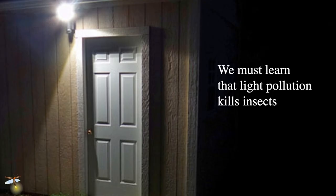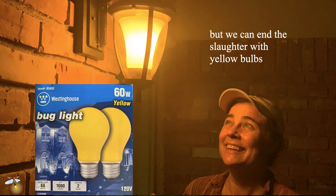We have to understand that light pollution is one of the major causes of insect declines — but fortunately this is an easy one to fix. You can turn your lights off, or if you don't want to do that, replace the white bulbs in your security lights over your barn, garage, or front porch with a yellow bulb. Yellow wavelengths are far less attractive to nocturnal insects than white wavelengths. If we did that overnight, we would save millions of insects. And if we switch to yellow LEDs, we'd save millions of dollars as well.